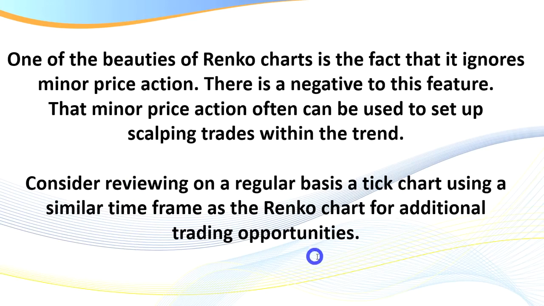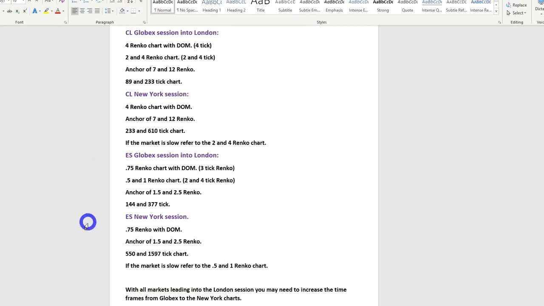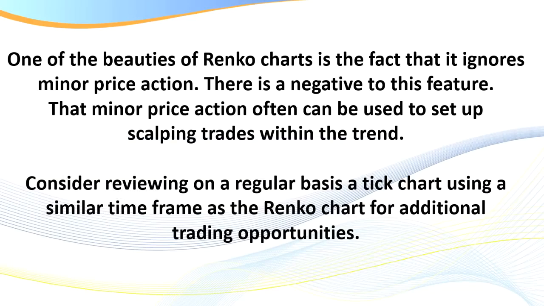So what we want to do here is be referring to a tick chart on a regular basis, very similar to the time frames that I showed you here. And so if you pause this, you can take a screenshot. This is only, as I mentioned, for CL and for ES, and the time frames that you create just need to be what I call tradable, but it's important that you have what we call an entry chart and an anchor chart. Very important.